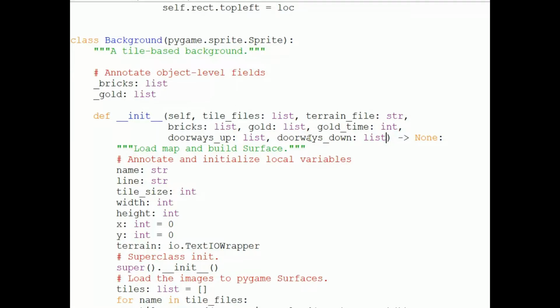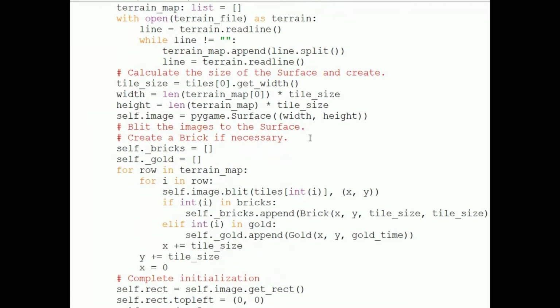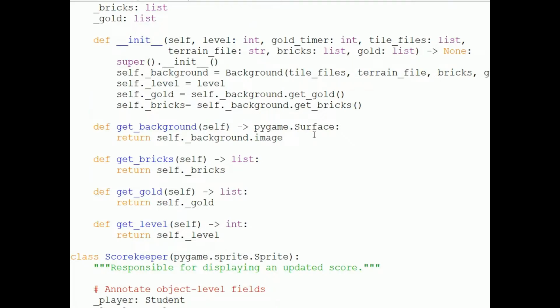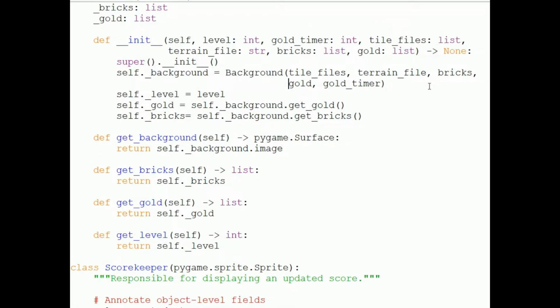Let's pass them in to the initializer from the level class. We can just pass them into the level initializer and then pass them along to the background.